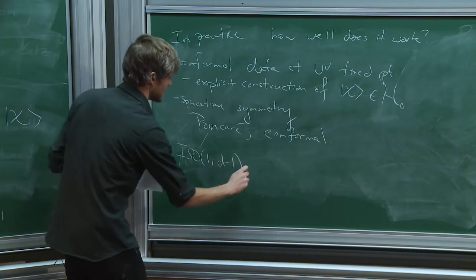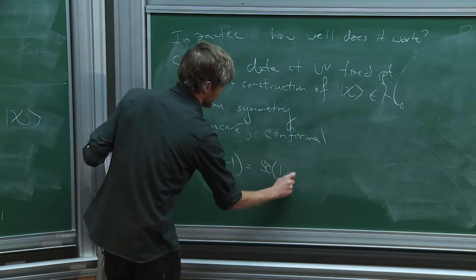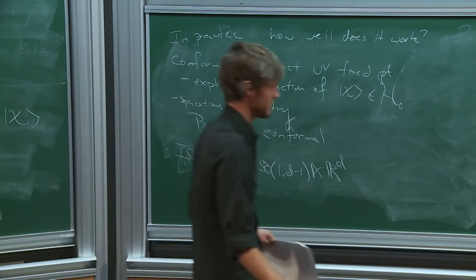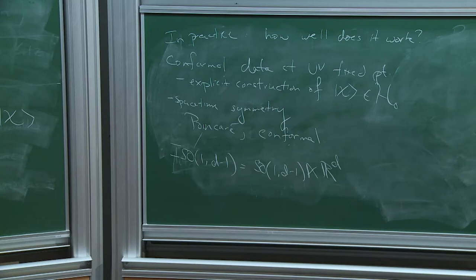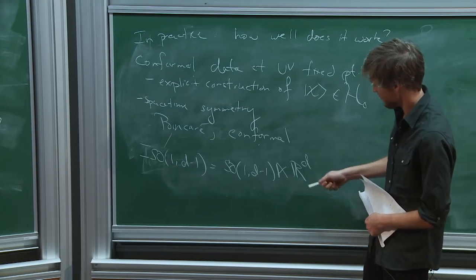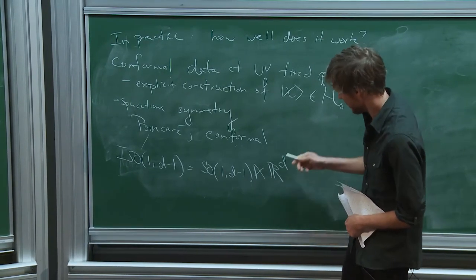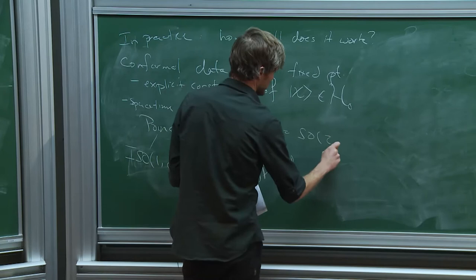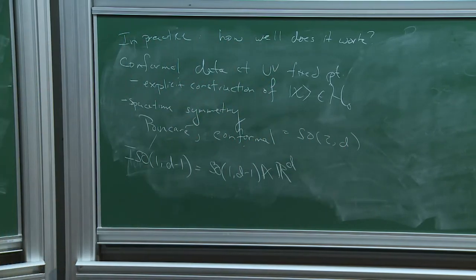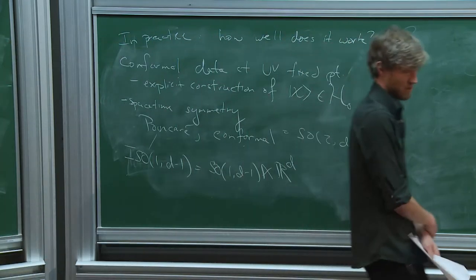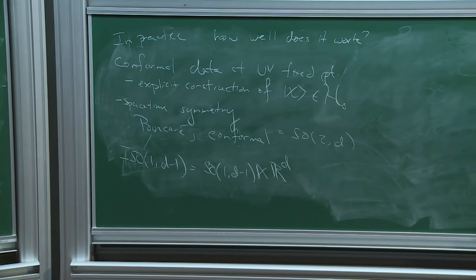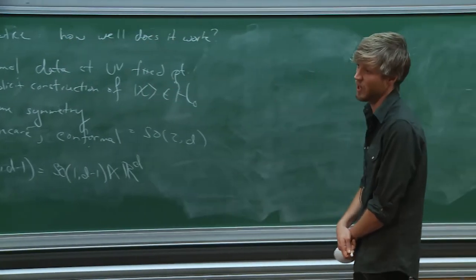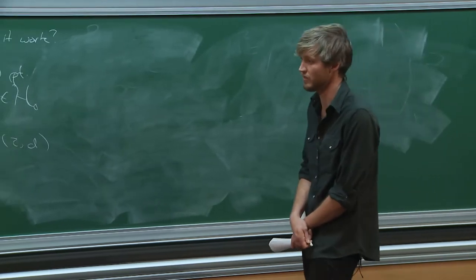Since we're starting at a UV CFT, I'll be using the conformal group. The Poincaré group is the isometry group of Minkowski space — just the Lorentz group with translations. The semi-direct product appears because translations don't commute with rotations or boosts. The conformal group adds in a Kμ and a dilatation operator, and this closes into the nice group SO(2,D). I'll discuss things primarily algebraically, but since we're in the free field limit, the double cover of the group is perfectly well defined.